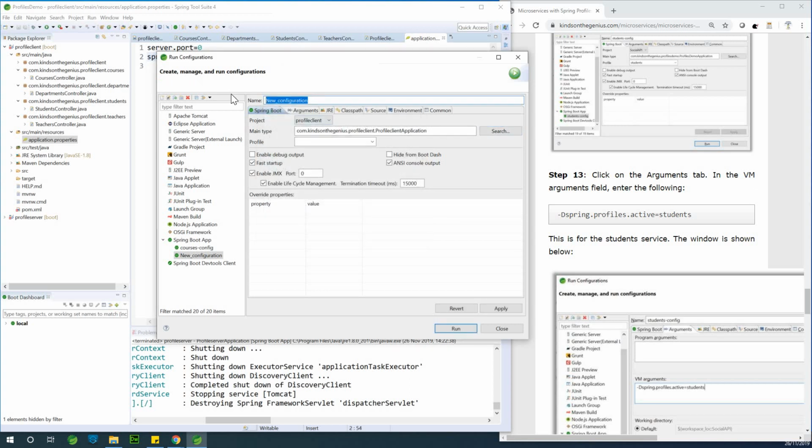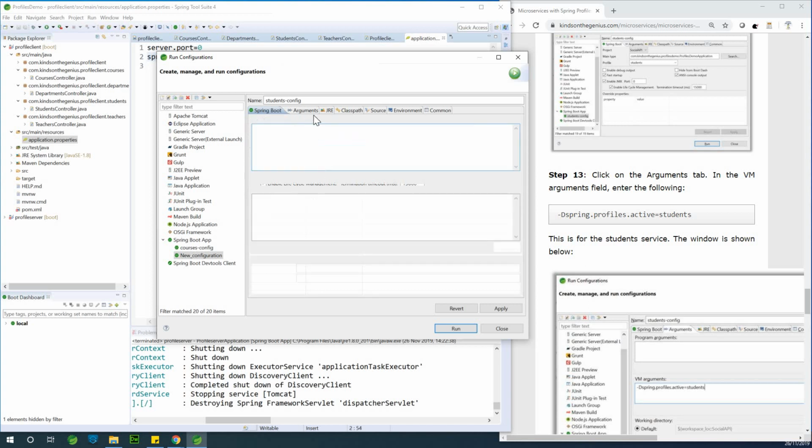And the name of this one is going to be students config, and the name of the profile is going to be students, and the VM argument again is going to be not the program argument, but VM argument is going to be the spring.profiles.active equals students. All right. Okay, that is good.